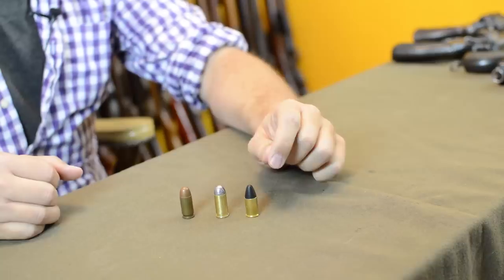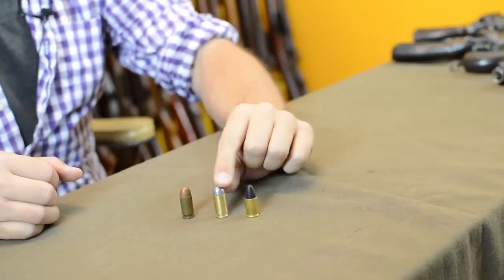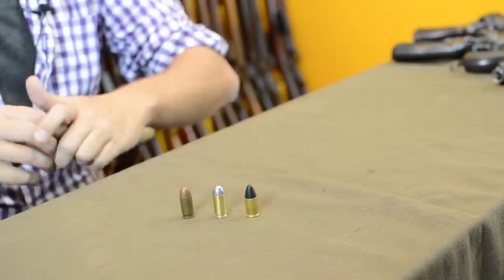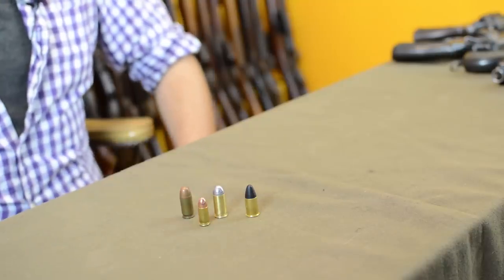Britain was really obsessed with having a large-bore handgun that harkens back to the black powder era and is used for knocking down opponents. When they moved over to a semi-automatic handgun, they kept that same diameter, gave it a little more oomph, and went to a semi-rimmed pattern. For comparison, that's 9mm — these are hefty pistol cartridges.